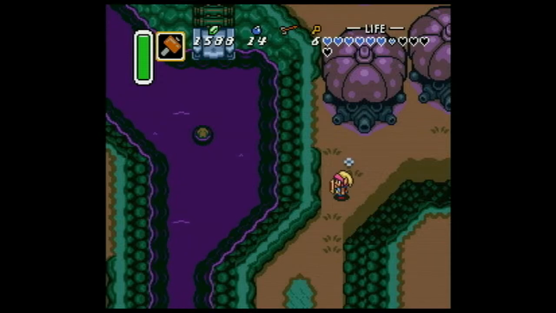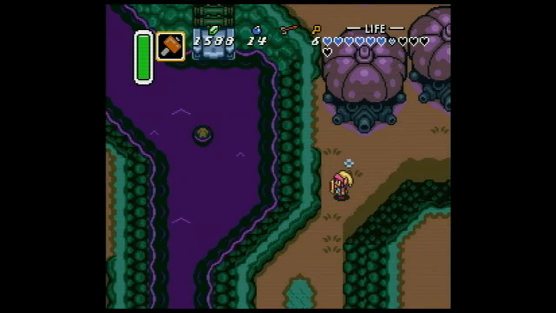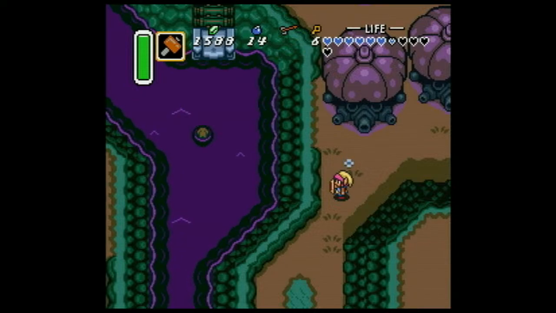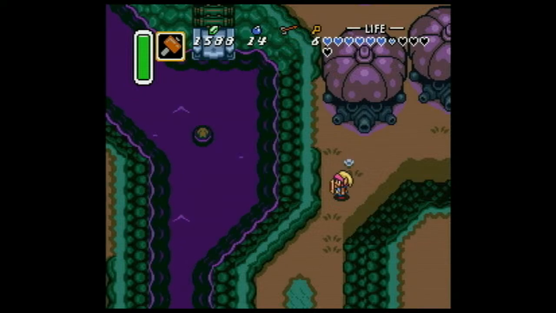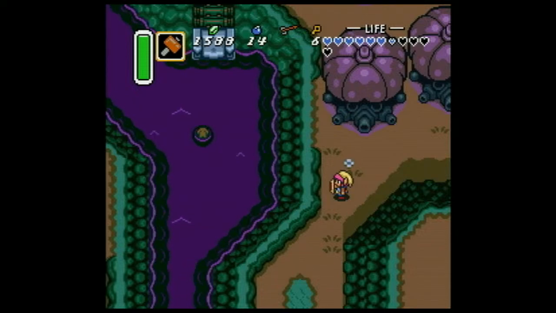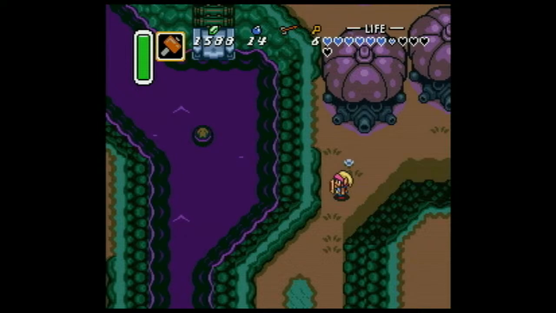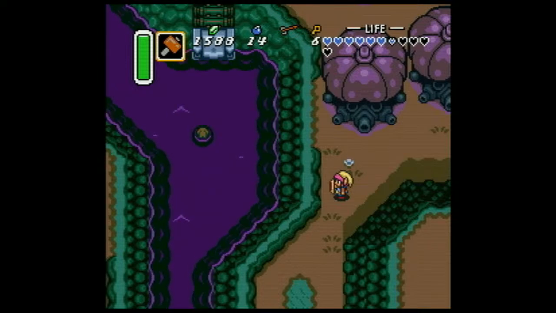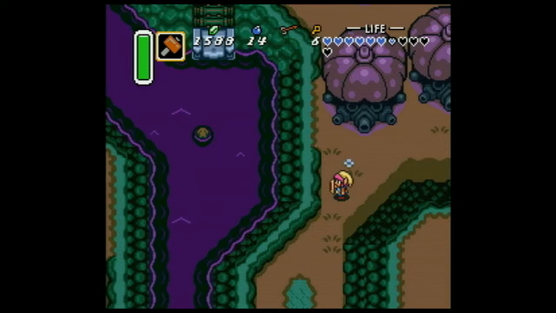That's the wrong one. Paradox. But it's kind of awkward to get to that. I want the Light World Mountain. Yeah, this is the trouble with Entrance Shuffle. It gets to be a lot to keep track of.